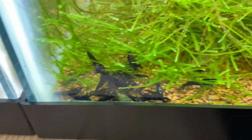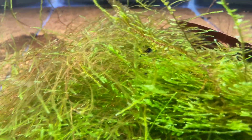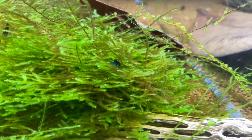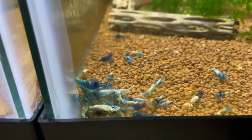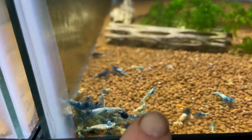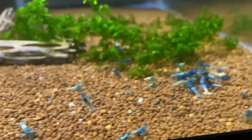Orange eye royal blue tigers. These guys have just been breeding like crazy. There's little guys everywhere. It's hard to tell which ones are buried or not, just because they're so dark. Blue bolts. Like, that's a nice male there.